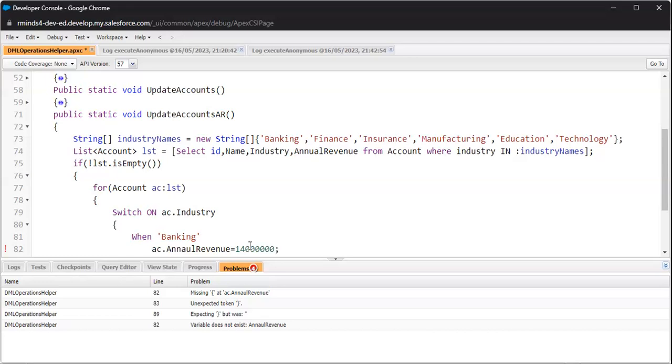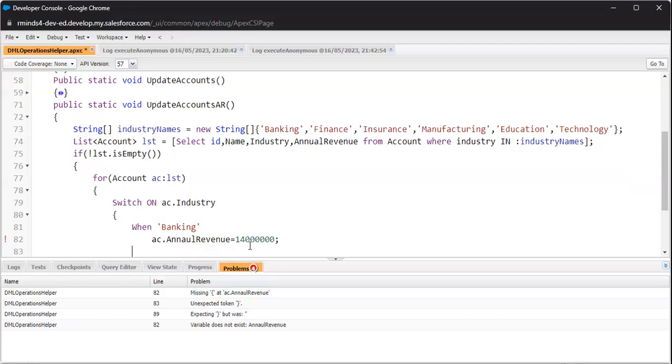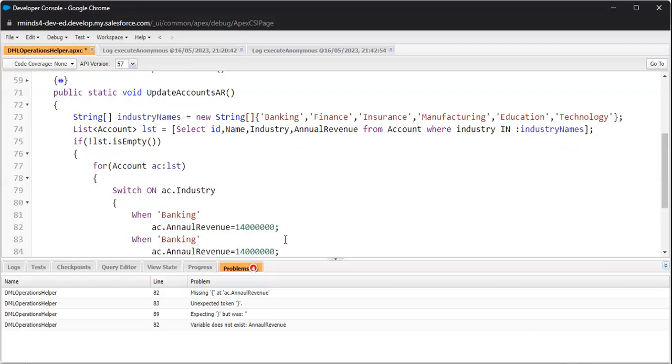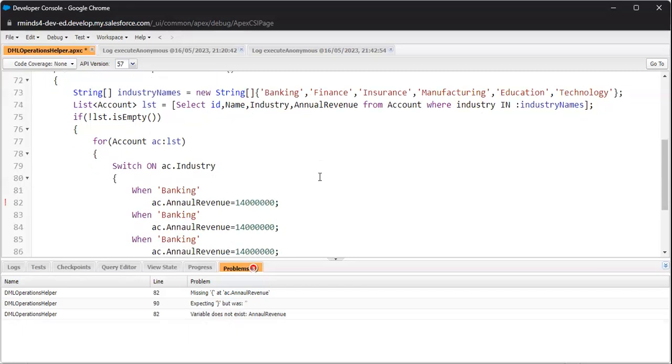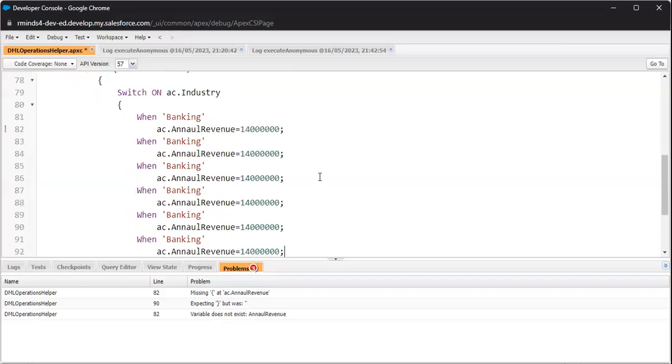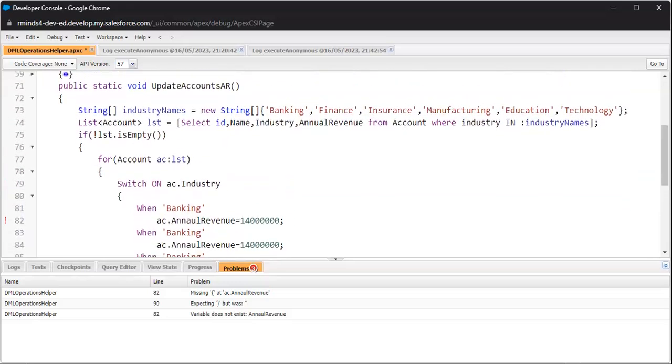Okay, right. So this is one case. Similarly, we will be writing the cases for all the industry values. So what all we have: finance, education, insurance, manufacturing, education, technology. Make sure your spellings are the same because that is where it is going to traverse. So for finance, I am taking the value as 97.